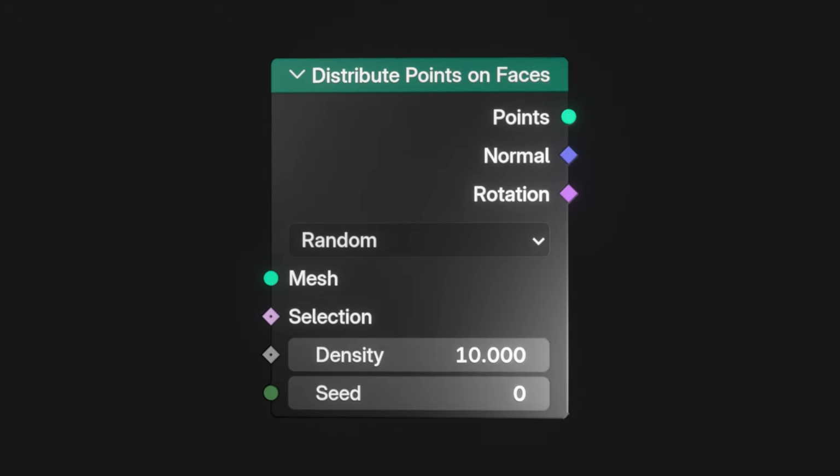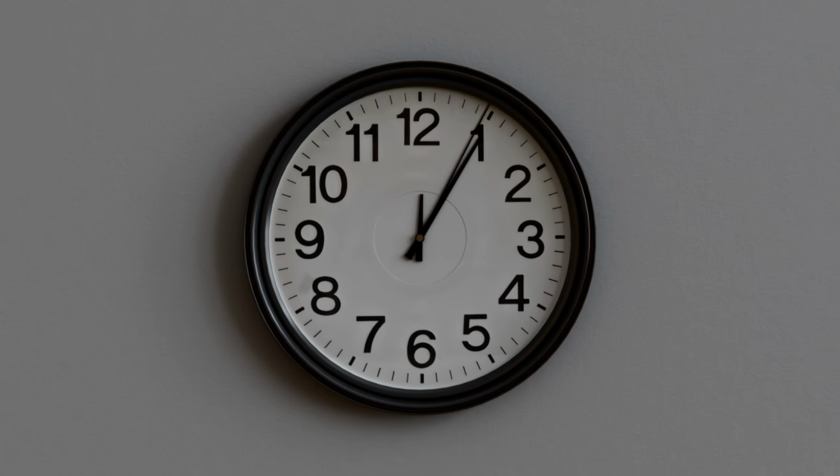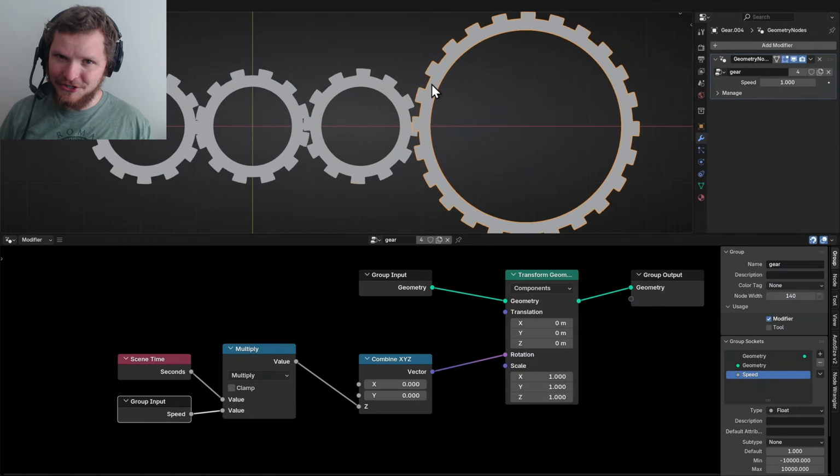Hello everybody, and welcome to Introduction to Geometry Nodes, the course that takes you from not knowing geometry nodes to knowing it very well. I'm not going to assume you know anything from the get-go, which is probably what you want, and I'm not a fan of wasting your time, so quick description.